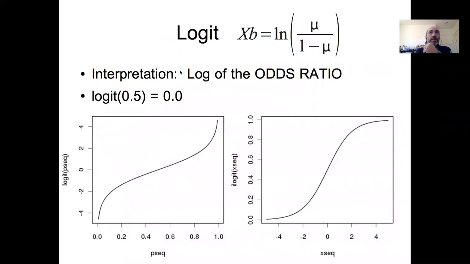As a reminder, the logit is the log of the odds, and it basically takes on this sigmoidal shape, accounting for the fact that probabilities have to be bound between zero and one, so it's a function that asymptotes to zero in one direction and to one in the other direction.